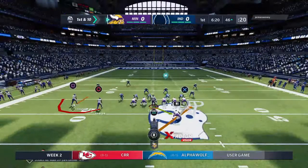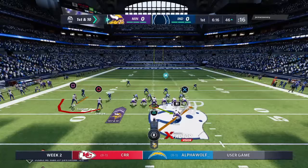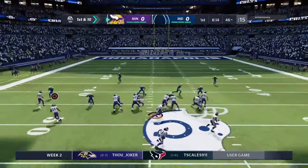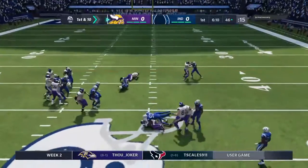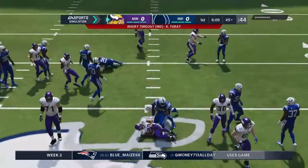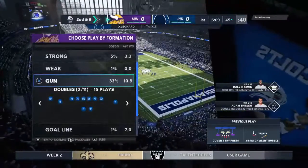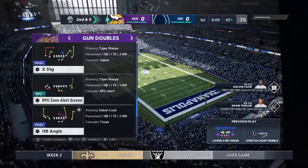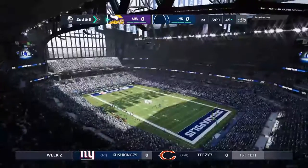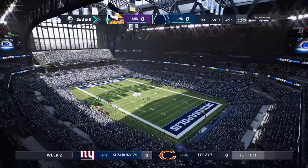Now from Colts territory, here's a 1st and 10 at the 46. 1st down, here's the run with Cook. There to stop him was Darius Leonard. Not a whole lot there. The defense was ready, it looked, for that run-pass option. You get the sense that next time he has that opportunity, he may keep it himself and get to the perimeter. Probably owes his back a little bit of an apology on that one, huh?